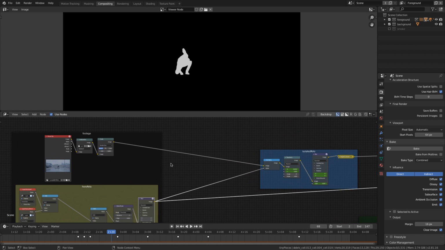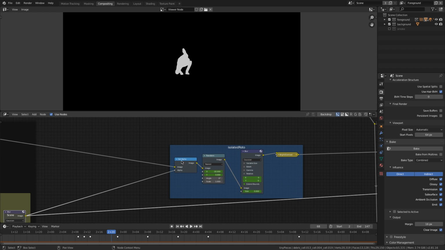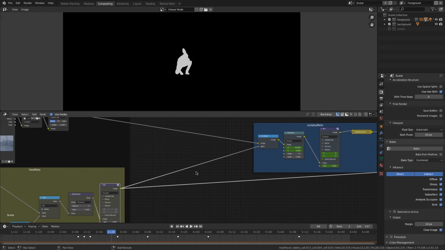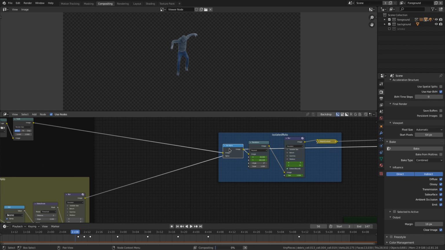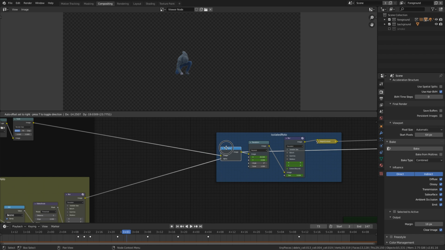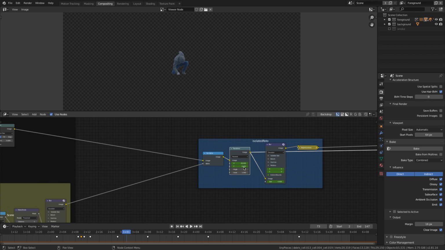And then this is just my footage plugged into a set alpha node as the image, and then my mat is the alpha. If we view that, we now have a perfect roto of our entire footage. It's completely isolated using this set alpha, which is great because then we can use this particular node. We can transform it and animate the transforms, which is how I did the flying. I just animated on the Y value and was able to have them fly straight in from the top.